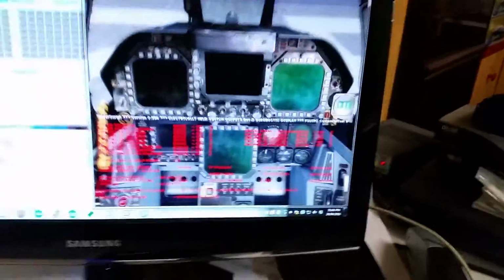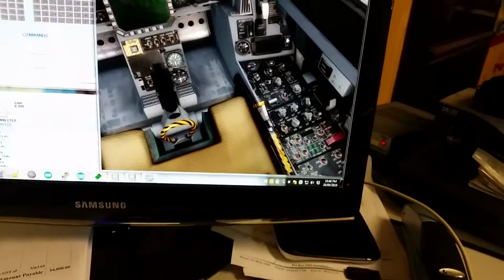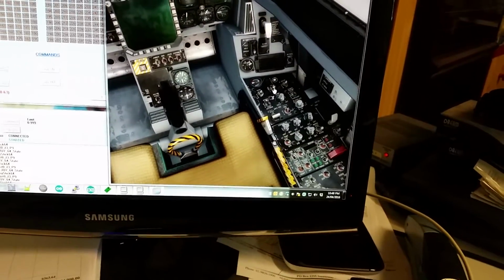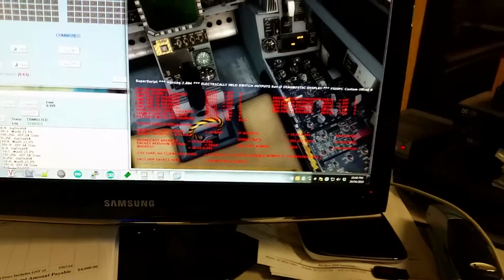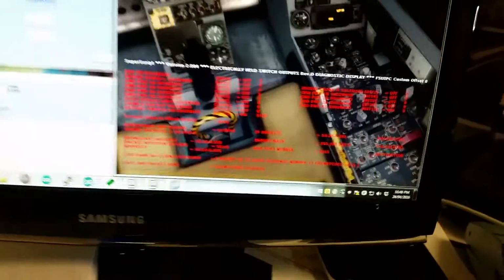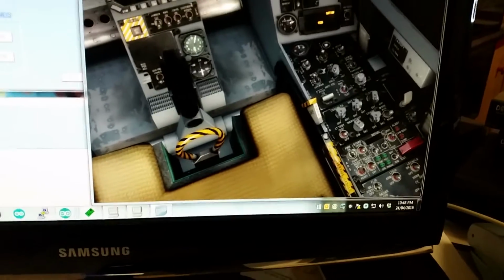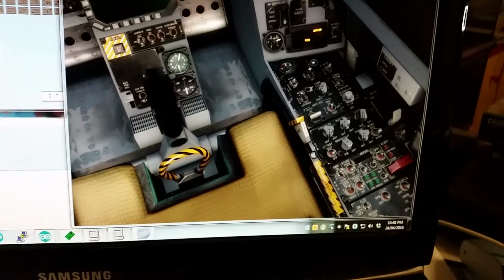So I'll just go down to the battery, we'll turn that on. Need about four hands to do this. Okay, battery's now on, and of course the battery is electrically held. Battery switch is electrically held, so that triggers the electrically held switch output diagnostic, which you just saw on the screen there.